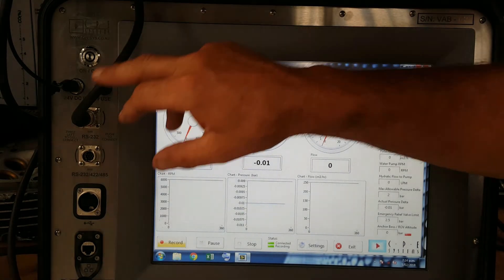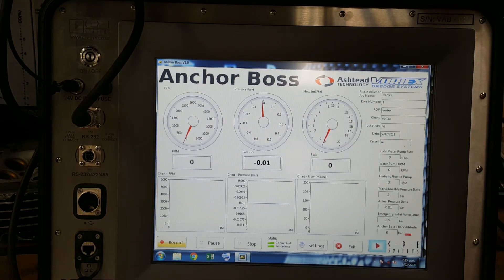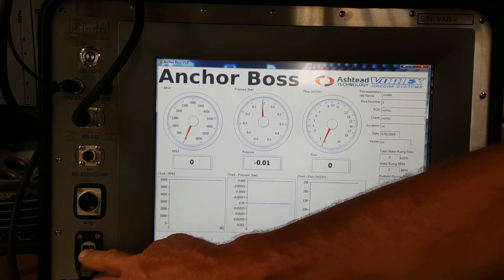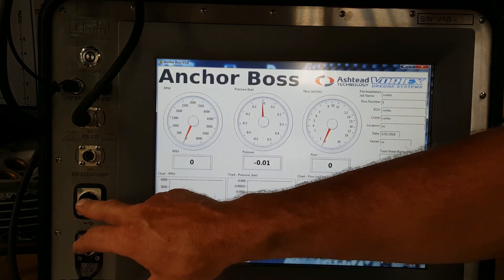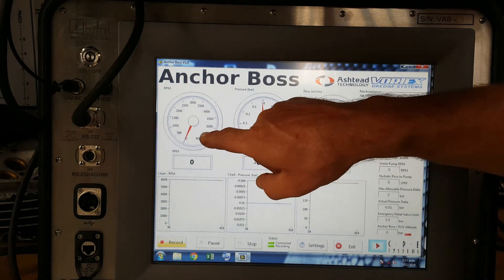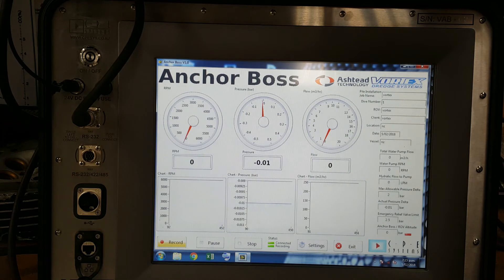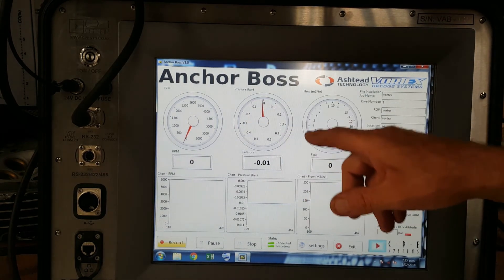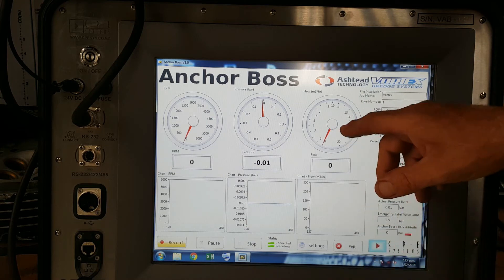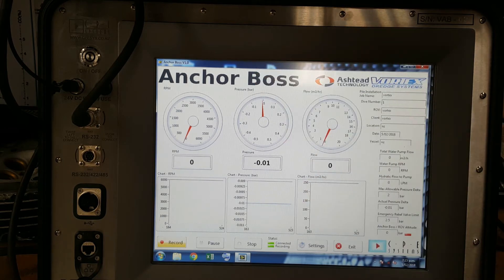When connected and recording, there'll be two status bars lighting up green so you know you've got good comms. The power supply is integrated into the lid on the Pelican box, as is the data cable which is about three metres long — that can be joined into your survey string. You can connect to the internet on the face panel as well and pull off the client data through the USB port. We're recording pump RPM so you can see if there's an issue with the pump with the hydraulic supply — good for diagnostics. We're recording pressure in both directions, suction and blow.